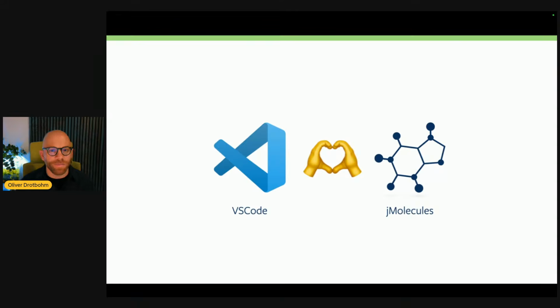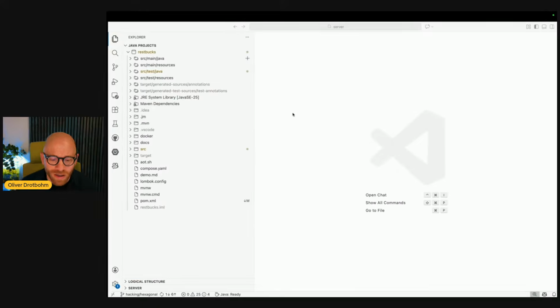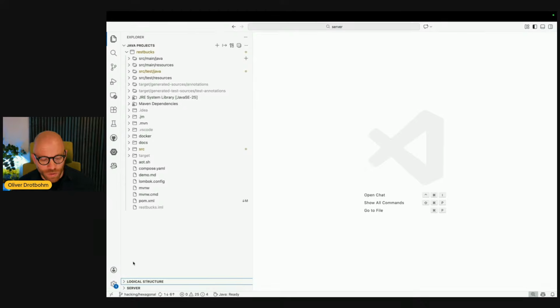So there is a tiny project I didn't mention too much. It's called JMolecules, which allows you, for Java, to actually assign these architectural and design roles to elements of your code base. So you can say this repository implementation is an adapter. This repository interface is a port. This web MVC controller, Spring MVC controller, is an inbound adapter, for example. And then you can get the IDE to present you exactly that structure, right?